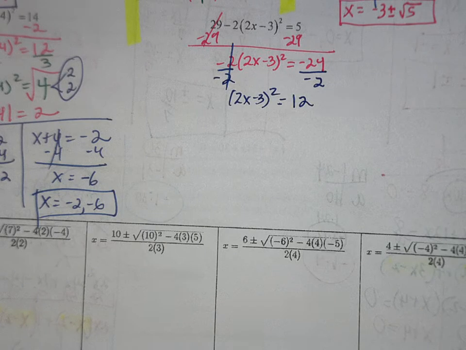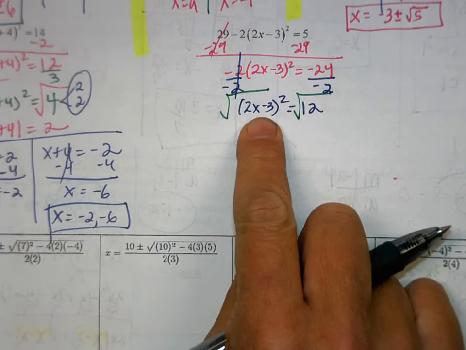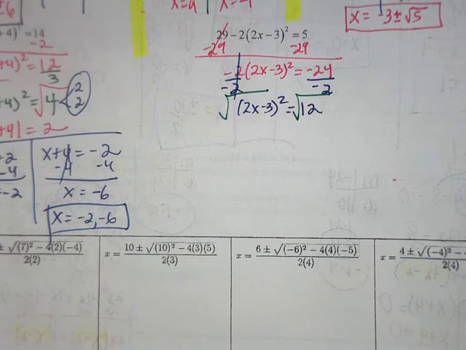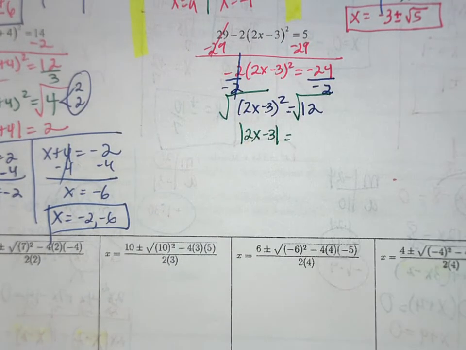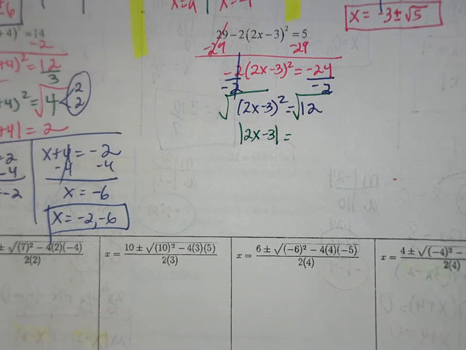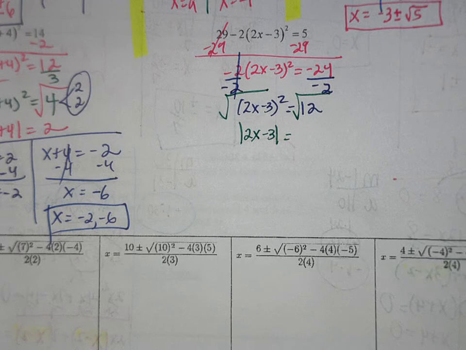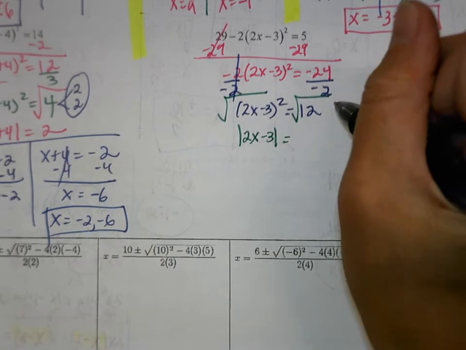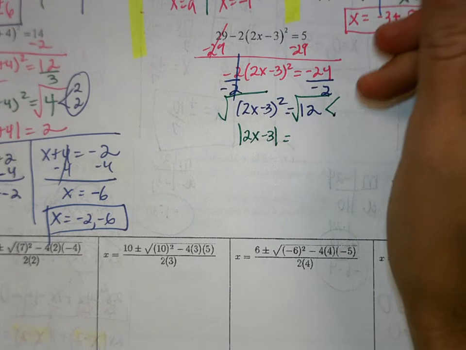Now what? Very good. Take the square root of both sides. When I do that, what happens with the 2x minus 3 when we take the square root? Very good. 2x minus 3 equals the square root of 12. Now, we don't know the square root of 12, or if you plugged it into a calculator, it would be a decimal. We want to leave it in root form. Could we simplify it at all? What two numbers multiply to be 12? Either 3 and 4 or 6 and 2.